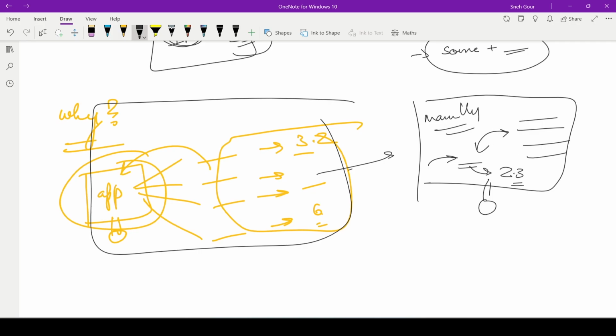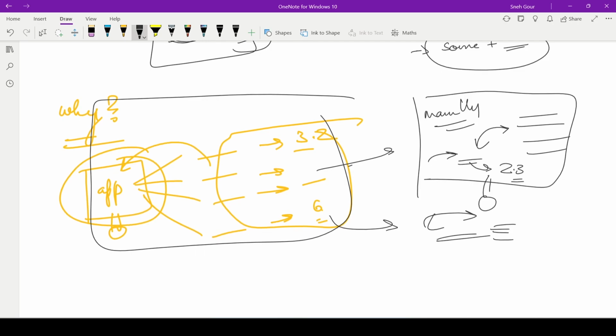What I'm trying to say is that if I have to run my application on another system, my application's dependencies might conflict with the dependencies already present on that system. That is a real case scenario.